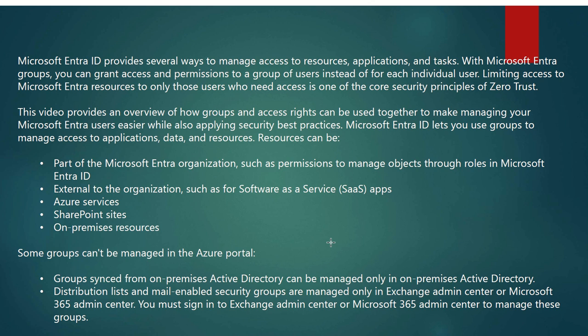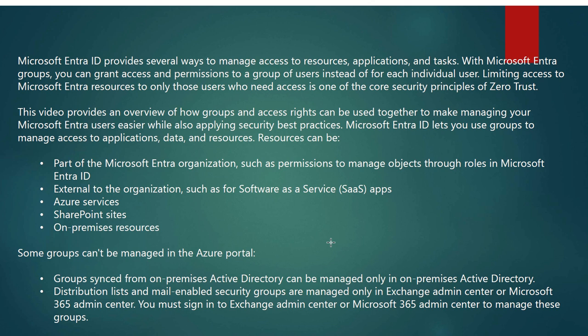Microsoft Entra ID provides several ways to manage access to resources, applications, and tasks. With Microsoft Entra groups, you can grant access and permissions to a group of users instead of assigning them for each individual user. Limiting access to Microsoft Entra resources to only those users who need access is one of the core security principles of Zero Trust. We should provide access only to those users who need it and have a legitimate and genuine reason to access it.